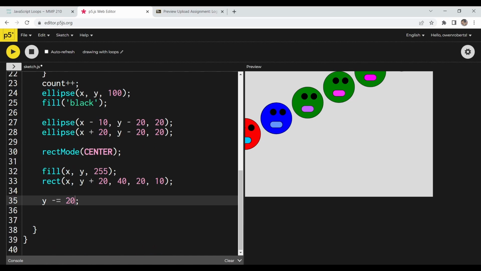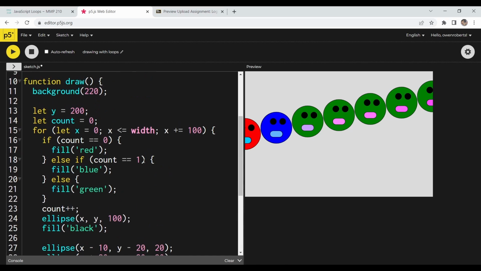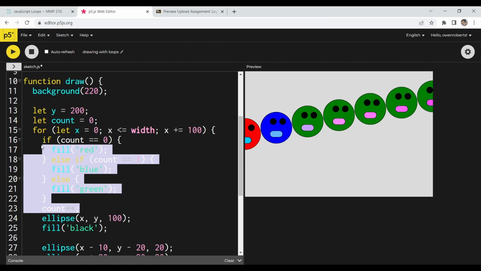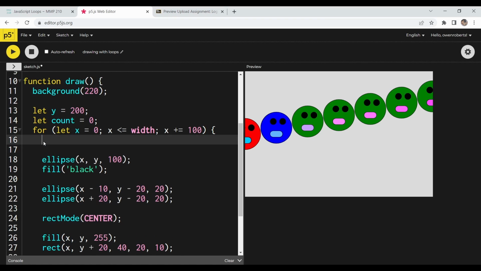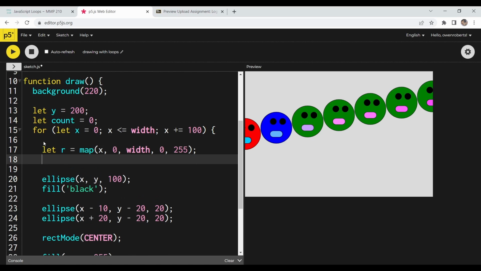So let's do y minus equals 20. And so then instead of doing this count thing, let's actually just say let r equal map. So we're going to map x from 0 to width, and we'll map it from 0 to 255 for r.